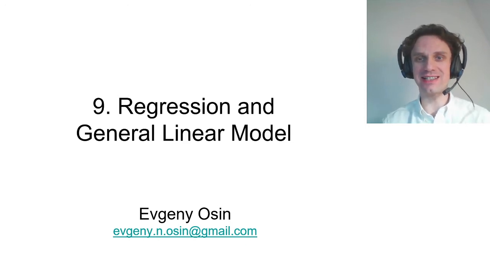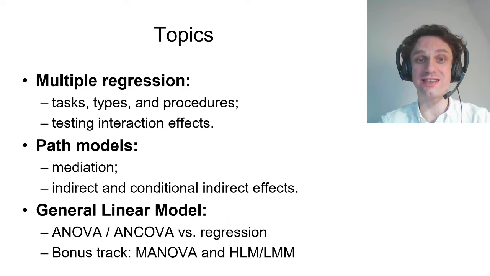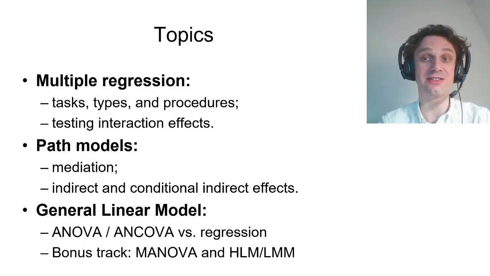Today we will discuss several models that are extremely handy and extremely frequent in our psychological research, namely multiple regression and general linear model. We'll start by taking a quick look at multiple regression. What is this method about? What are its assumptions? How can we apply it in our actual research? And what are the steps that we need to take in order to estimate regression and interpret it?